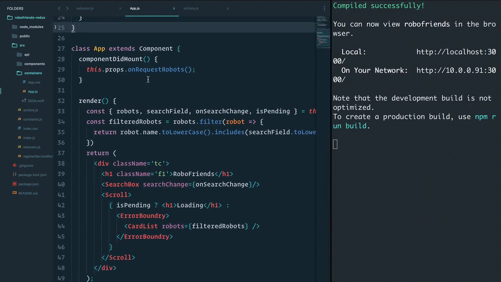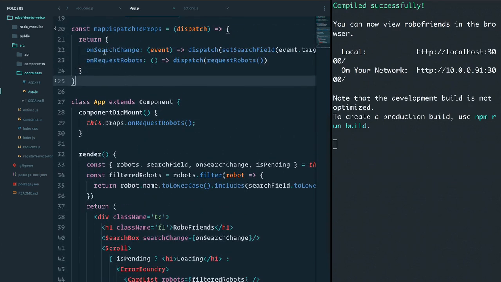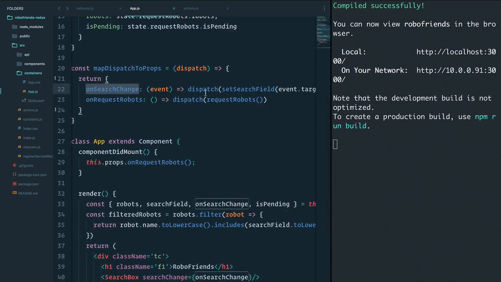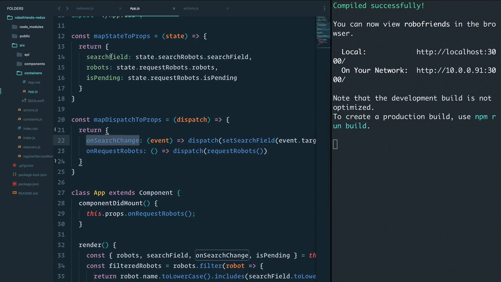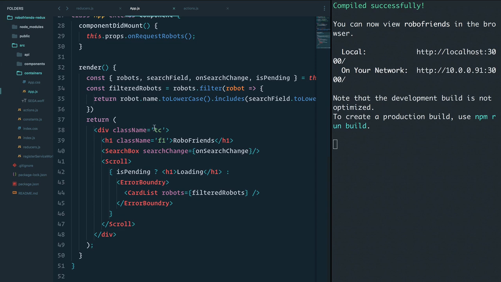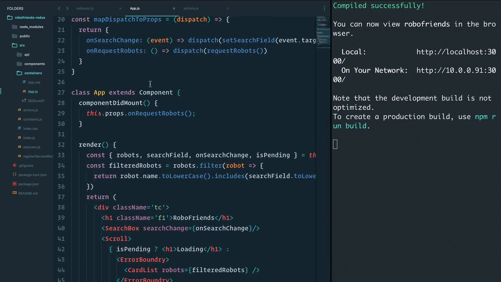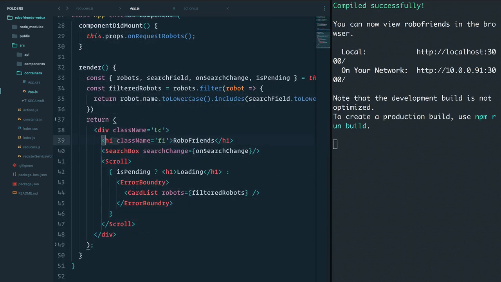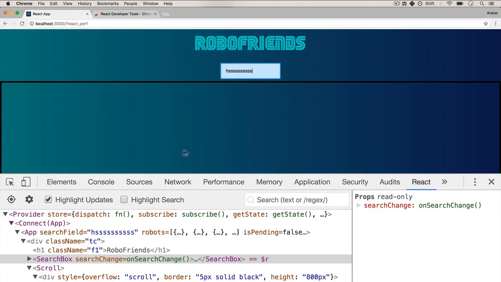Because every time I do the onSearch event, I have to dispatch an action and it updates the search field. So this app.js component gets re-rendered because there's a change in the Redux store. And because the header is part of this, it's going to re-render as well. So these are the kind of things you want to start noticing.